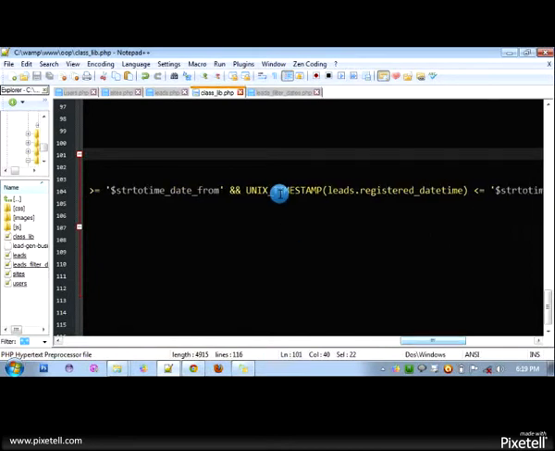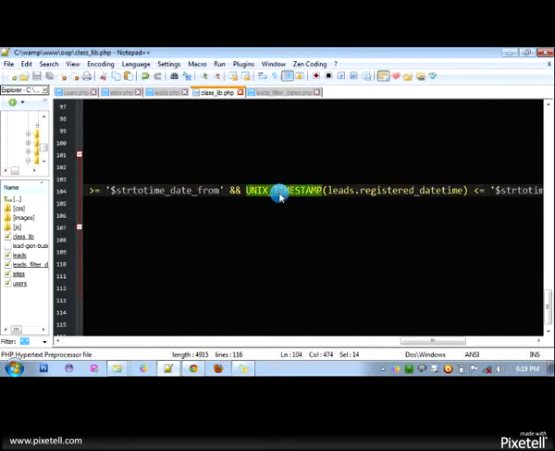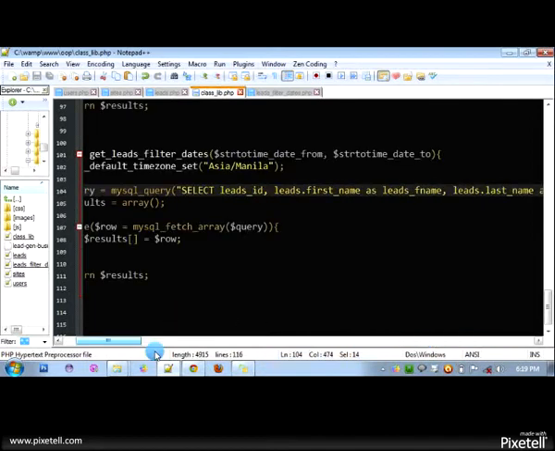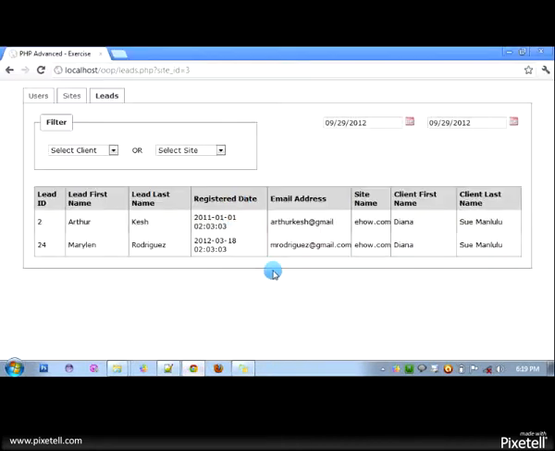And also here I've used a Unix timestamp. The value of the Unix timestamp is equal to the strtotime value. So that's it. This is my revision. Thank you.